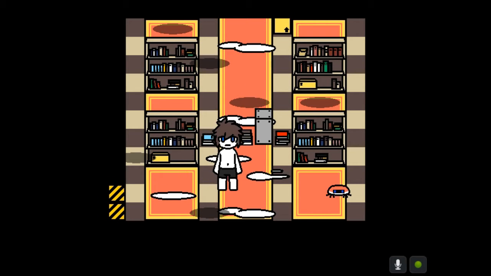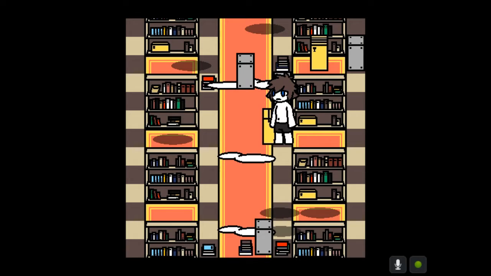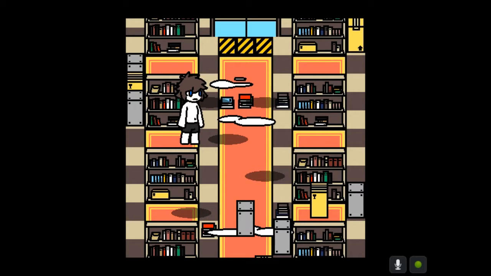Careful of these goos. They can transform you. A squeaking robot. The wheels are broken. Oh, that's just sad. And careful of these shadows, because there is something up on the ceiling. If you get caught, you're also instantly transferred.